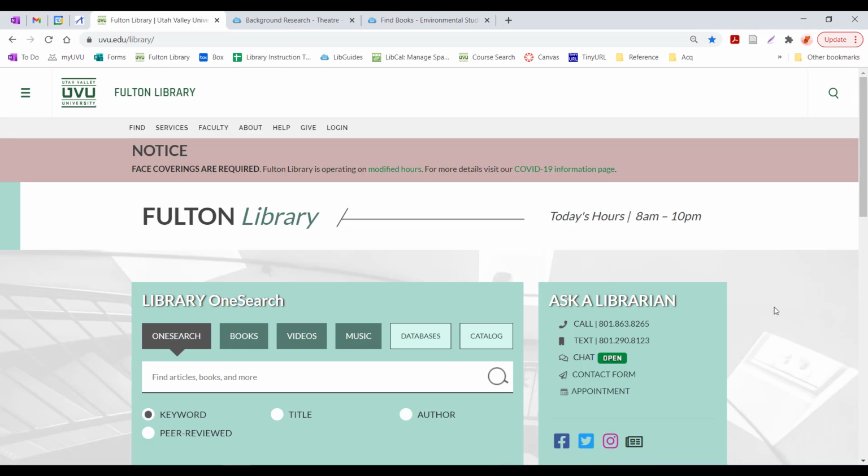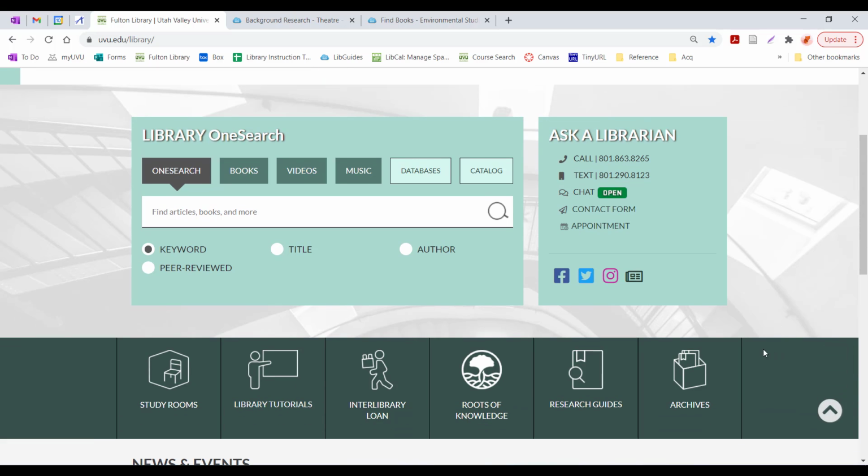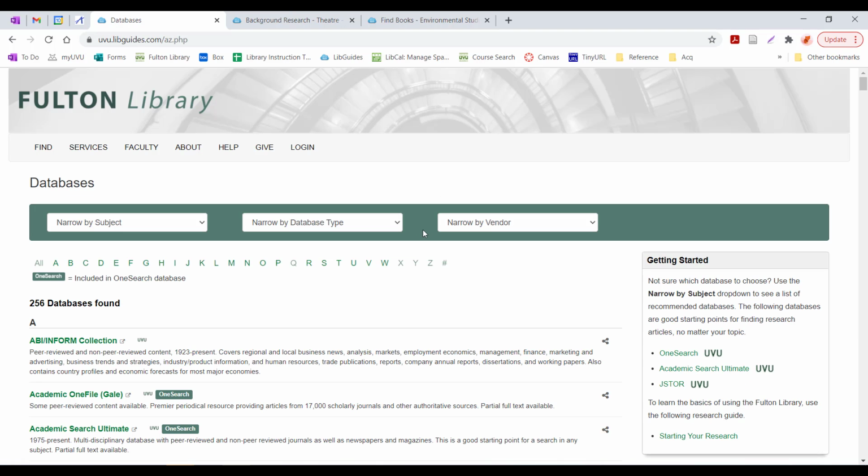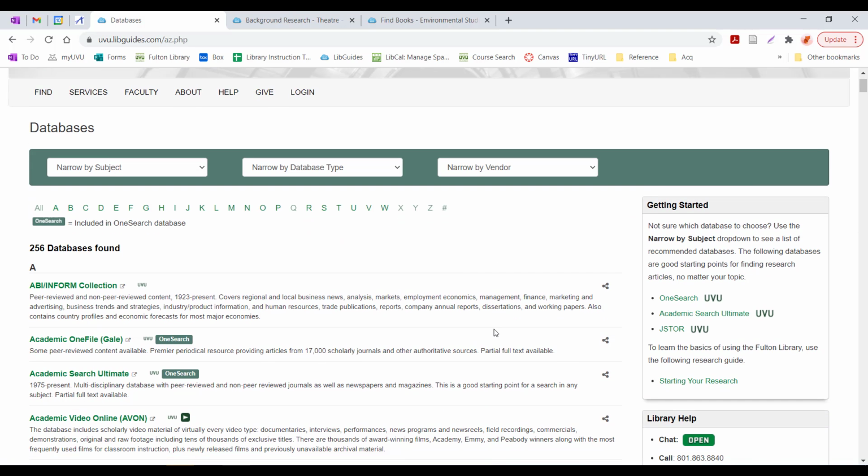Now, if we don't have a research guide that relates to your topic or reference works listed on those research guides which relate to your topic, you have a couple of other options. Your professor has provided a list in the assignment of other tools you could use to find these reference works, and those can mostly be found by clicking on this databases button in the OneSearch box. That's going to bring you to our alphabetical list of all databases that we provide access to through the library.